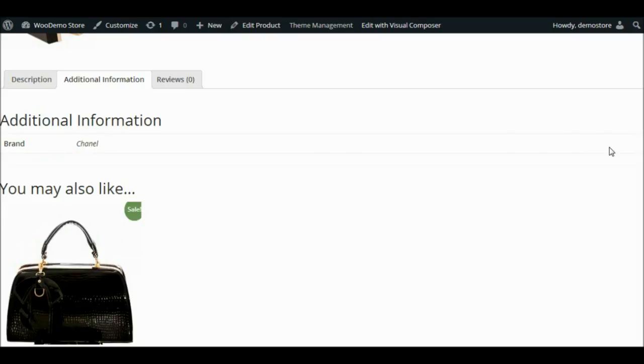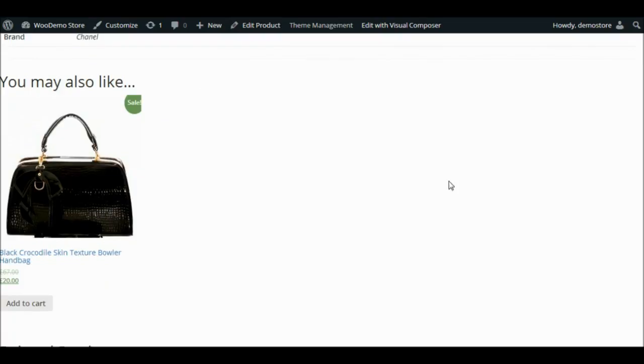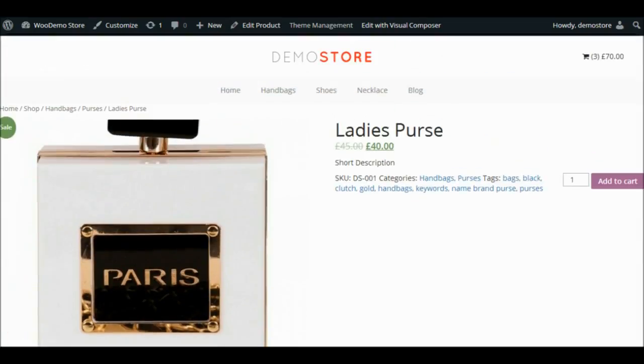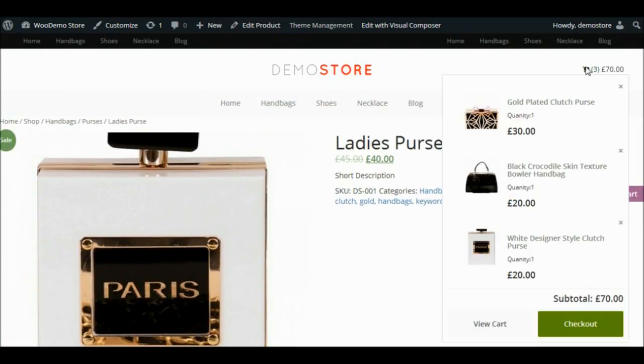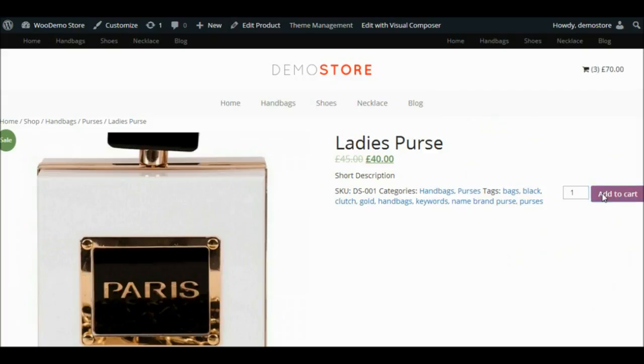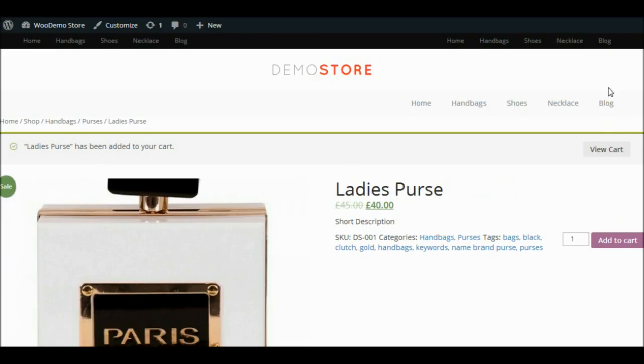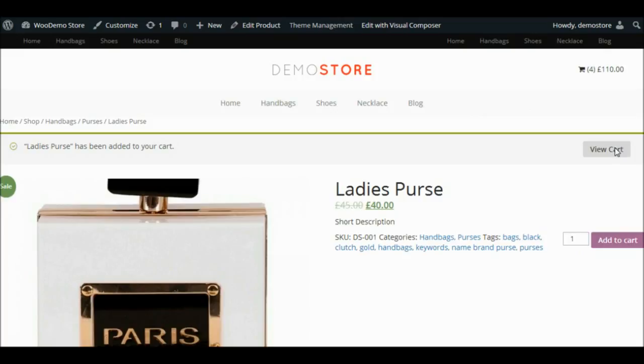So this you may also like is here, because we chose this particular bag for our cross sell section. So to look at our cross sell section, let's add this to the cart. I'm gonna add this to my cart, and let's view the cart.